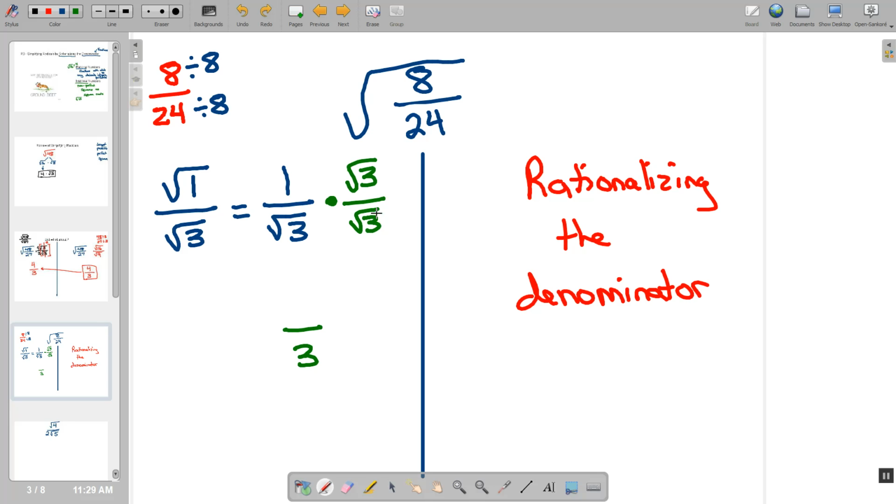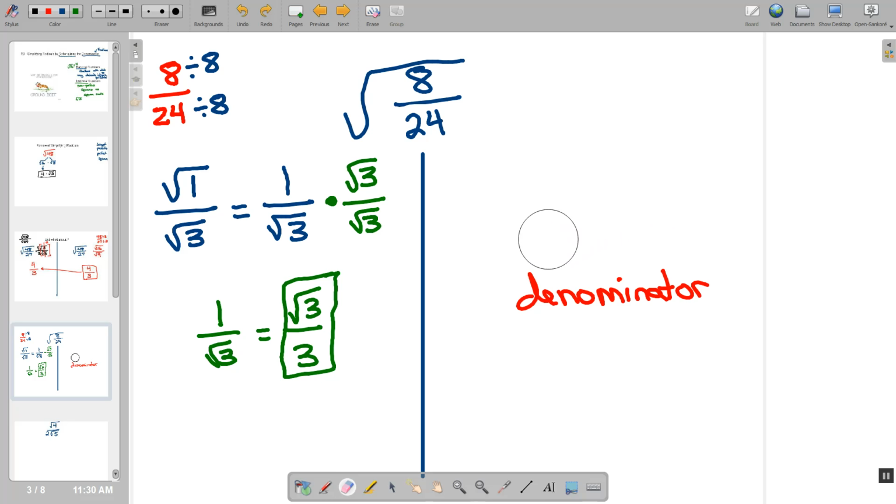This right here is the number 1. Our top of our fraction is 1 times the square root of 3, which is just the square root of 3. So before we had this number, and now we have this number. And the difference is the one on the right does not have an irrational number in the denominator. So we call that rationalizing the denominator. And this time, this strategy is actually necessary to solve this problem.